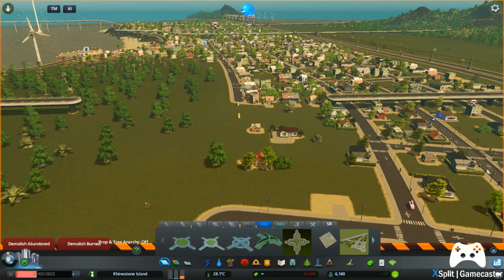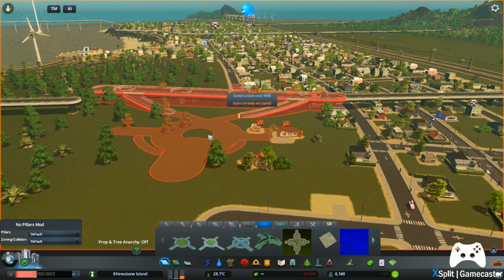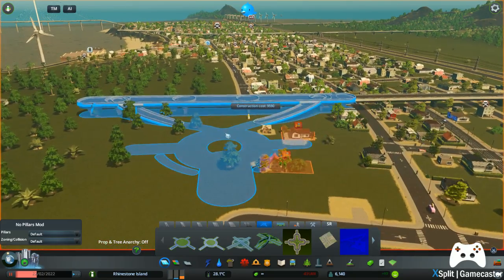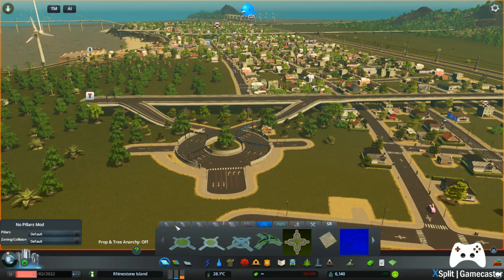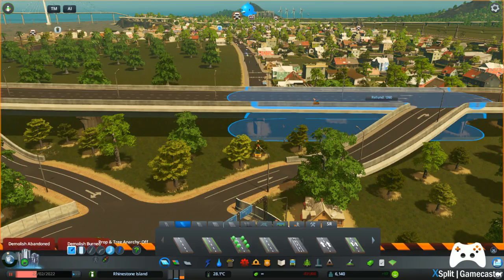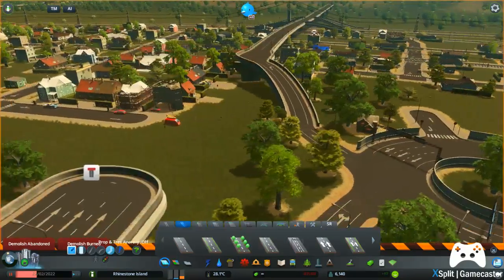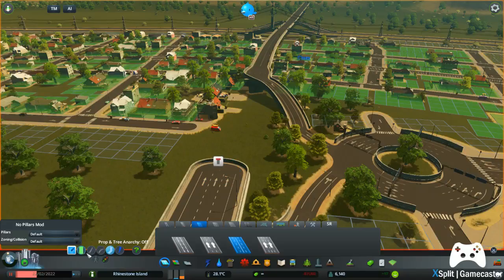Okay, there we go. We're back. I still can't connect. Are you serious? There we go. That works. Of course, now this piece is right in the middle of where we actually need to put that road. Well, maybe that road just doesn't need to exist.